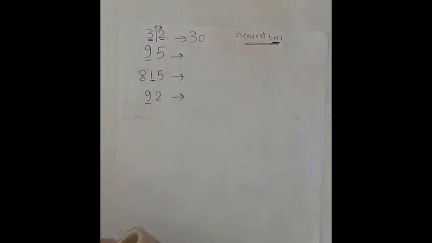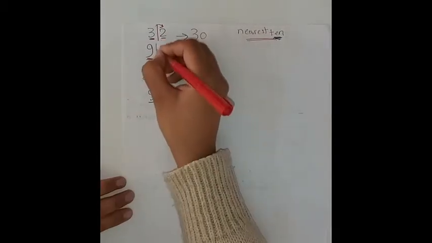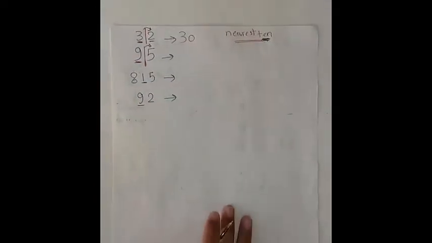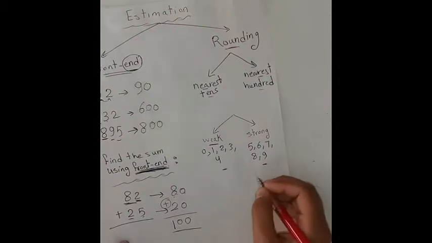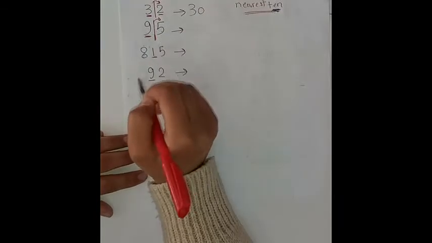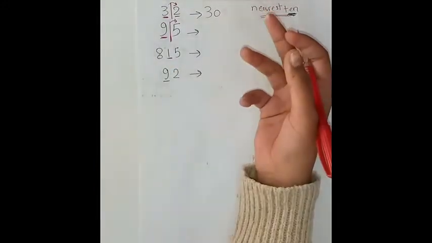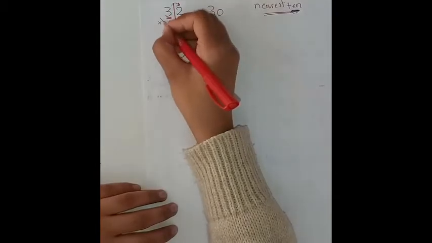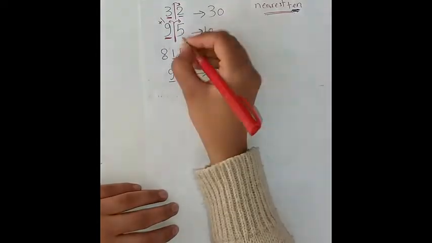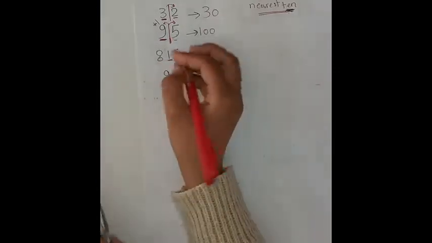Okay. Let's find 95 to the nearest tens, so underline the tens, then make a wall. Look at the right of the wall. 5. Strong or weak? As we said before, 5 is strong. We also said strong plus 1. We will now know why plus 1. Okay. 5 is strong, so we throw it away and replace it with 0. Because it is strong, does it let us just do that? No. It also throws us with plus 1. So the 9, when it becomes plus 1, will become 10, and that's it. The 5 we replace with 0.